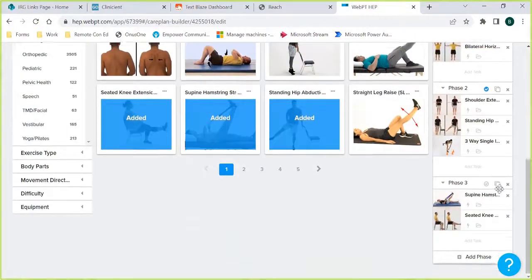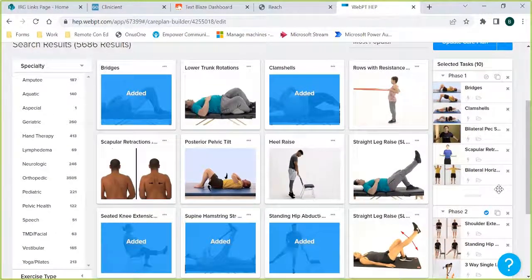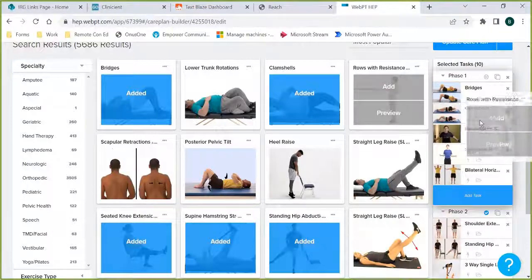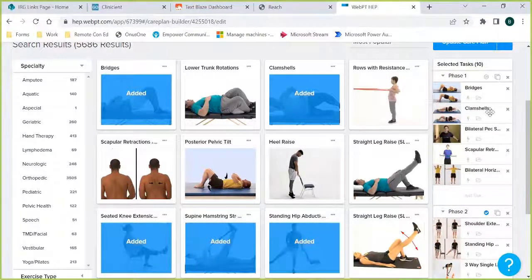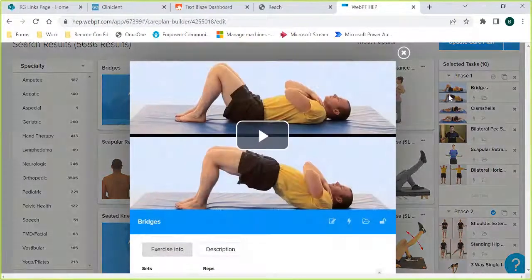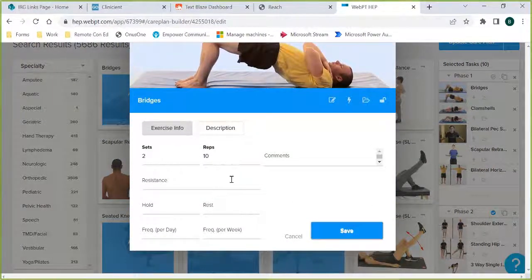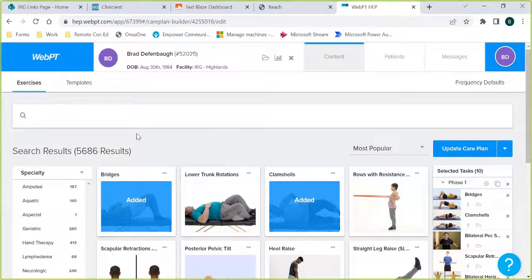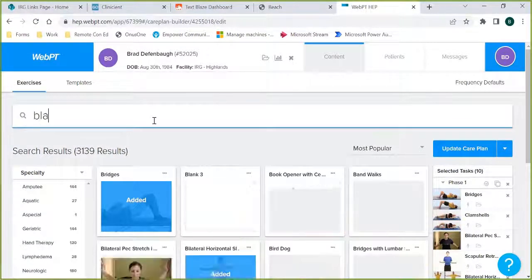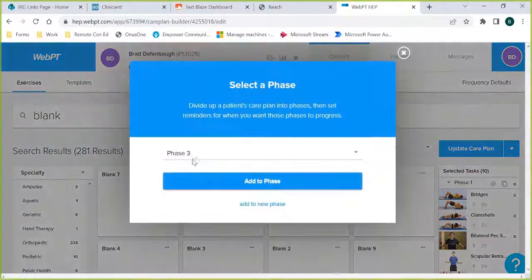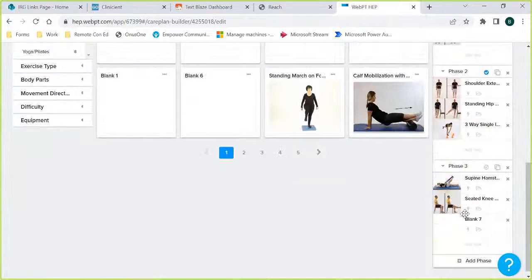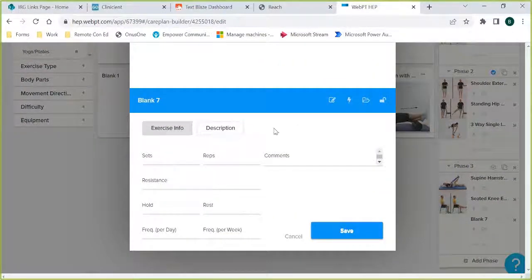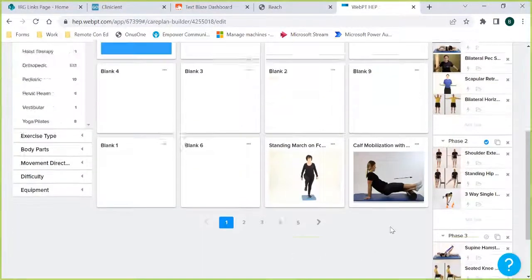You go to the stylus, the edit plan of care. That brings up all the exercises that you've given any patients. So you can either drag onto the plan of care, or you can click add. Once it's over here, you can click on the picture and add sets and reps or whatever the case is. Change the description, whatever you want to do. If you don't find an exercise that you want, you can go to a blank exercise, add that, and from there, you can type your description to add it into their program.